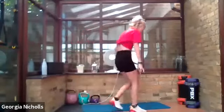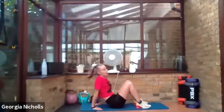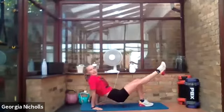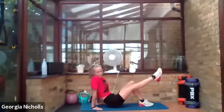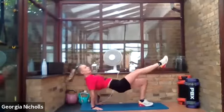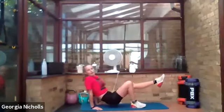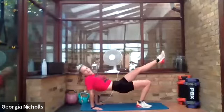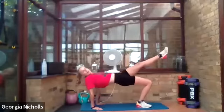We're going to drop down to the floor — single leg hip thrust. Come up onto your hands and your legs, one leg up. You're going to drop your bum to the floor and push your hips up. As we come down to the floor we're not putting any weight into our bum — we're not sitting down, just lowering and then thrusting powerfully up to the ceiling. Make sure those shoulders are back and down, elbows soft, and squeeze those glutes at the top.